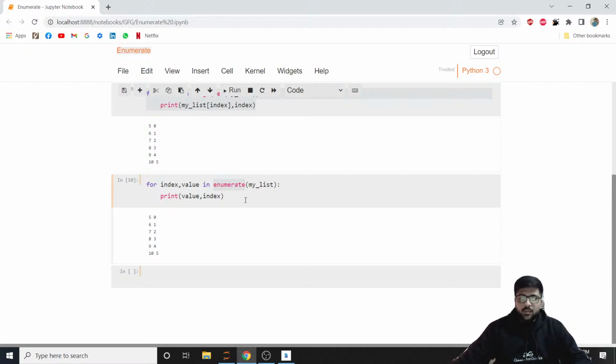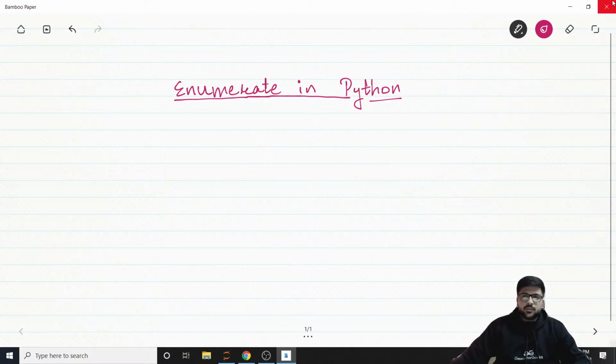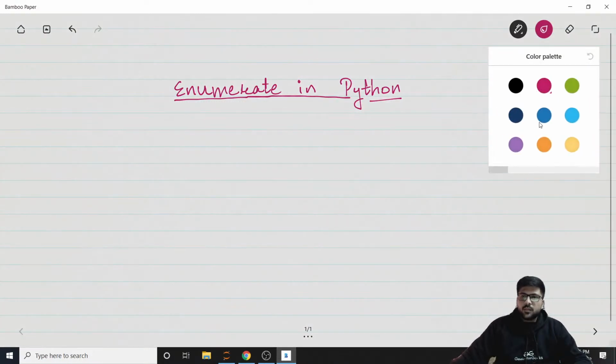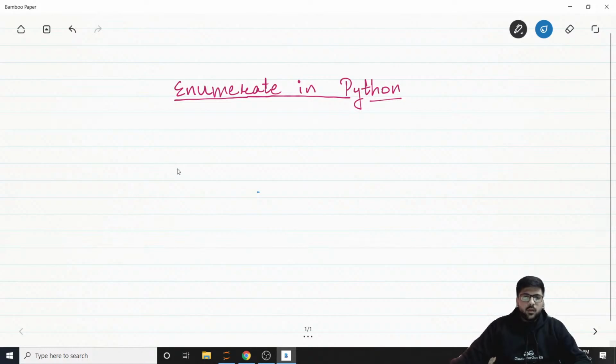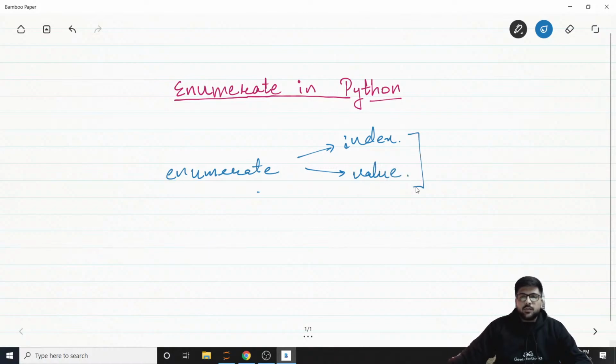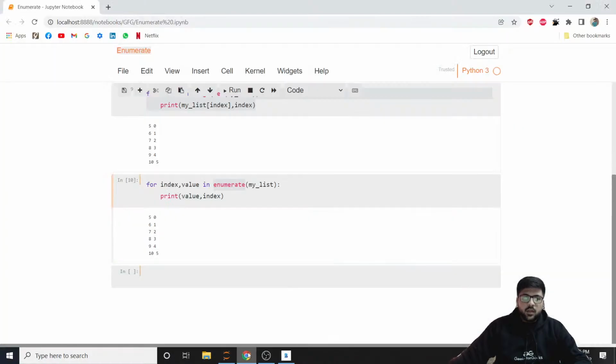Now, what is important to note is that when running the enumerate function, you define two variables. One is a counter for the index, and one is pointing to the value of the list.